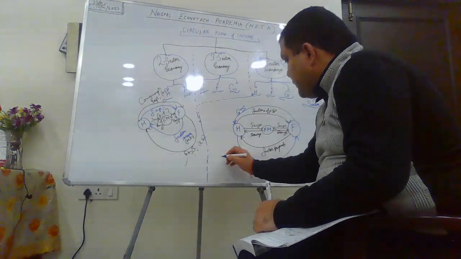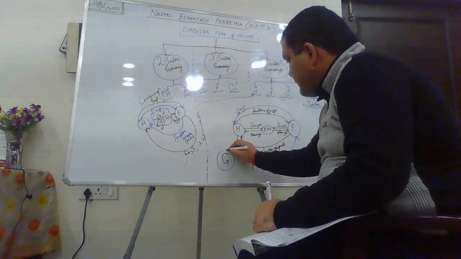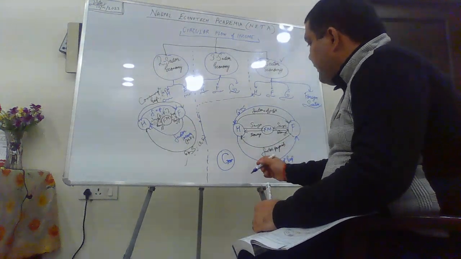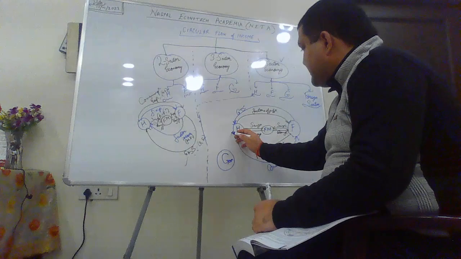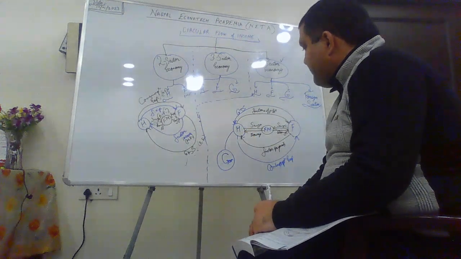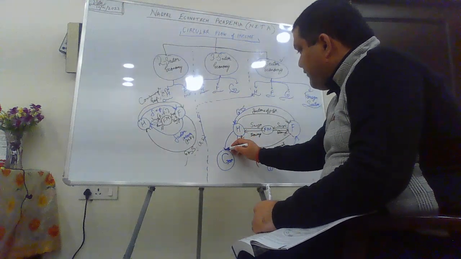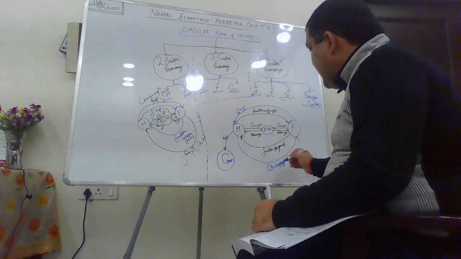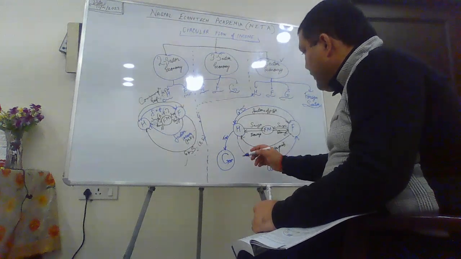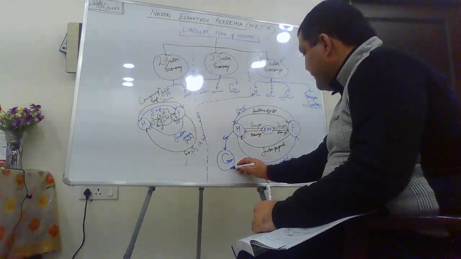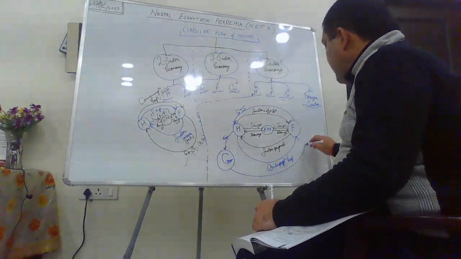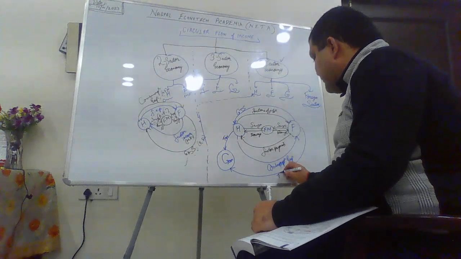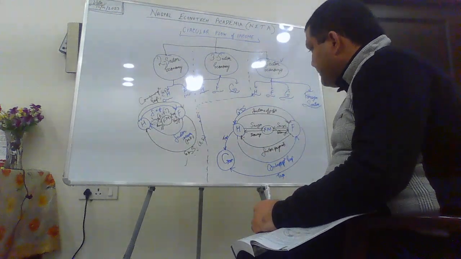So let's make the intervention of the government sector. I'm representing the government sector with GOV. So here, households are basically going to make some payments in the form of taxes, that is the direct taxes, and so that's the revenue, that is the money flow from the household sector to the government sector. And similarly, the firm sector is also going to make some payments to the government sector in the form of direct taxes and indirect taxes.